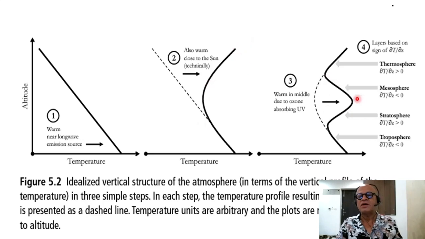And when you look at the profile up to the thermosphere, we see that the troposphere has a lapse rate which is negative, so dT/dz is less than 0, as we already know. And of course it depends on whether you're talking about a dry adiabat like over the desert or a moist adiabat like the western Pacific that we talked about in the previous slide, and so on. And the stratosphere has always got dT/dz greater than 0, and it can of course change based on season and so on. Above that you have again stratopause and mesosphere, mesopause and thermosphere.